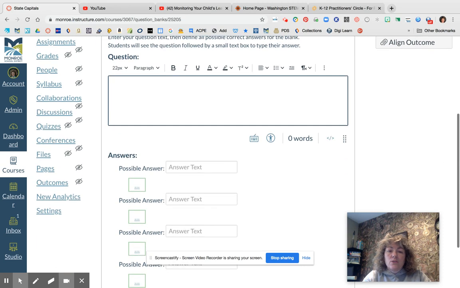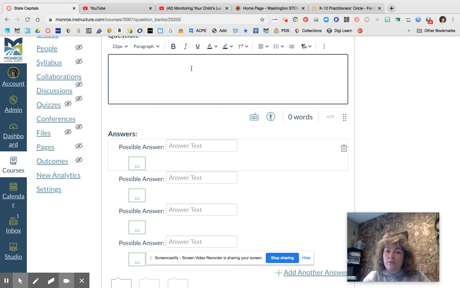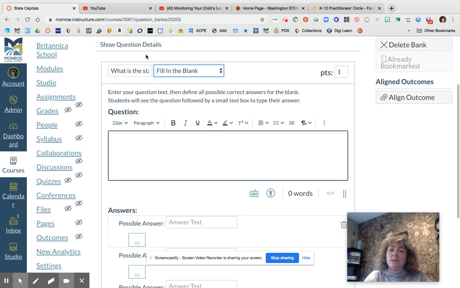Now, if I scroll down, I could leave some information if I wanted to add a picture. Let's say on my question, I had a shape of a state. And so I put the shape of the state down here. And my question is, what state is this? And then they would see the picture of the state, and then they would give their answer. So this gives you some options for adding pictures.